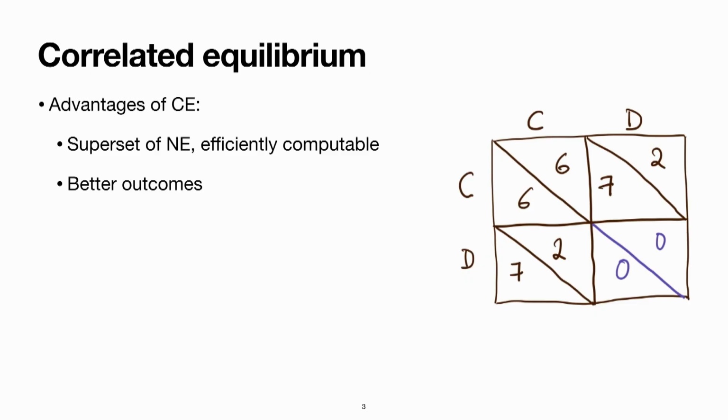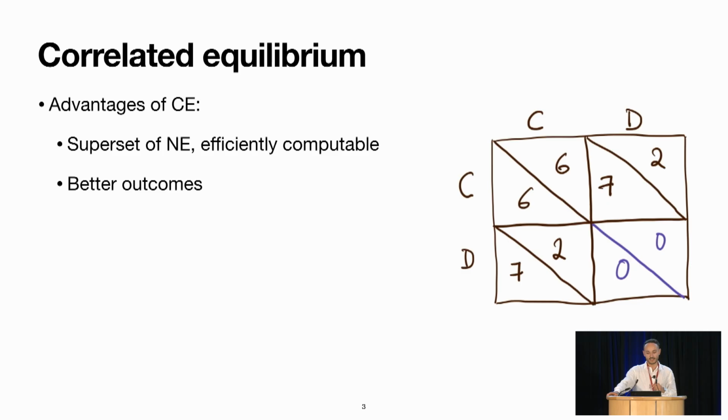Why do we study CE? Well, CE is a superset of NE, the Nash equilibriums. And also what makes it a little bit more interesting is that it's efficiently computable. And usually you have a better outcome on average. You can take this chicken and dare game on the right here. And it's perfectly imaginable to have the trusted third party only giving you a subset of the CE, removing the actions on the bottom right here, so that you'll have a better average outcome of this game. That's about it for this slide.